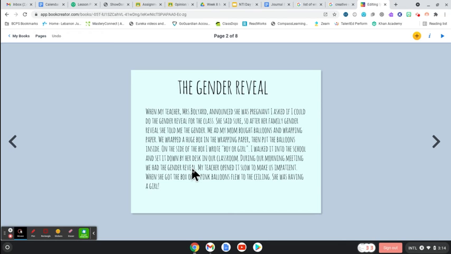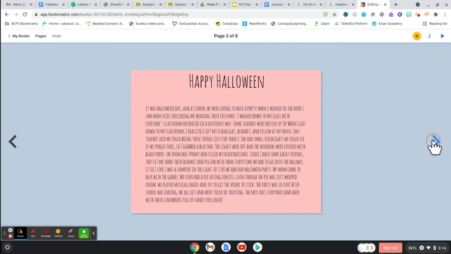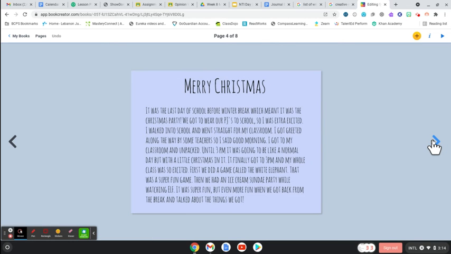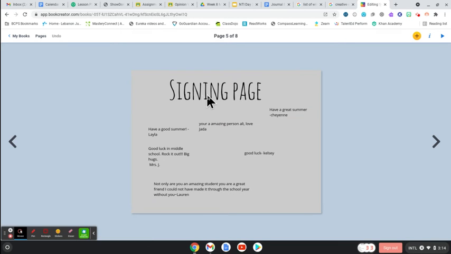So make sure that you are careful with what you share, okay? Once you have stories in school, stories of you, then leave some pages in the back for signing, okay? What we're going to do is, on the last day of school, we're going to open this so that everyone has editing rights. And that way, everyone can sign everybody's yearbook.